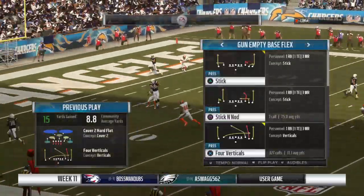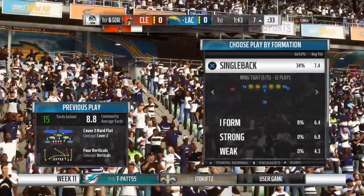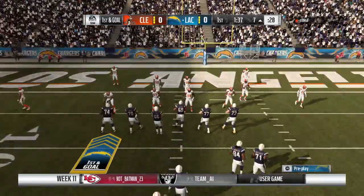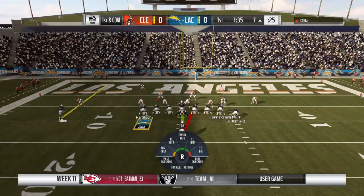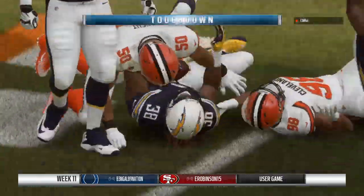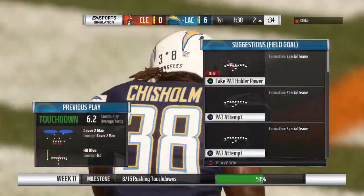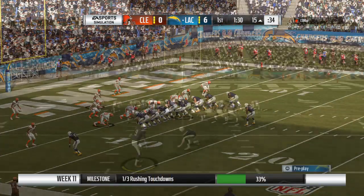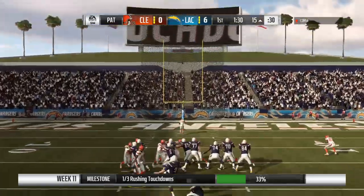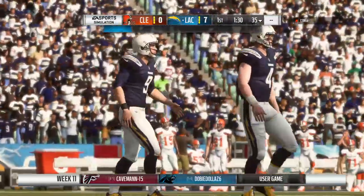And brought down, but not before they get it inside the 10 to the 7. They're able to convert on 3rd down, and that sets up a 1st and goal. So another 3rd down conversion, and now they've got a 1st and goal. Now a first carry for their fullback. And he's in for a Charger touchdown. It's the fullback, his 5th touchdown now on the year. And the Chargers have taken a first-quarter lead. Extra point good by Catanzaro, and it's now a 7-0 game.